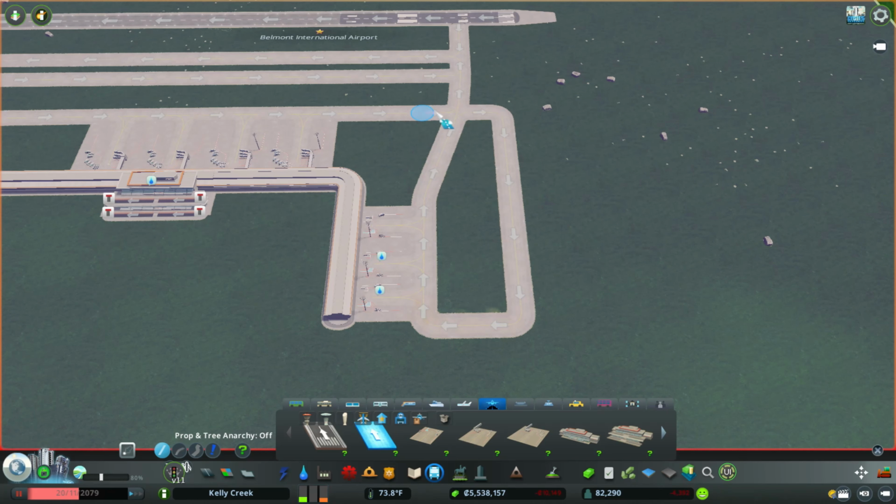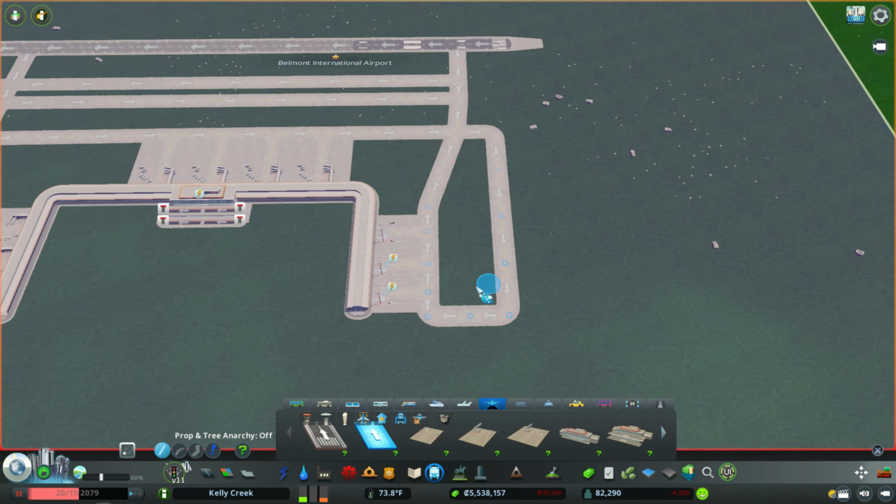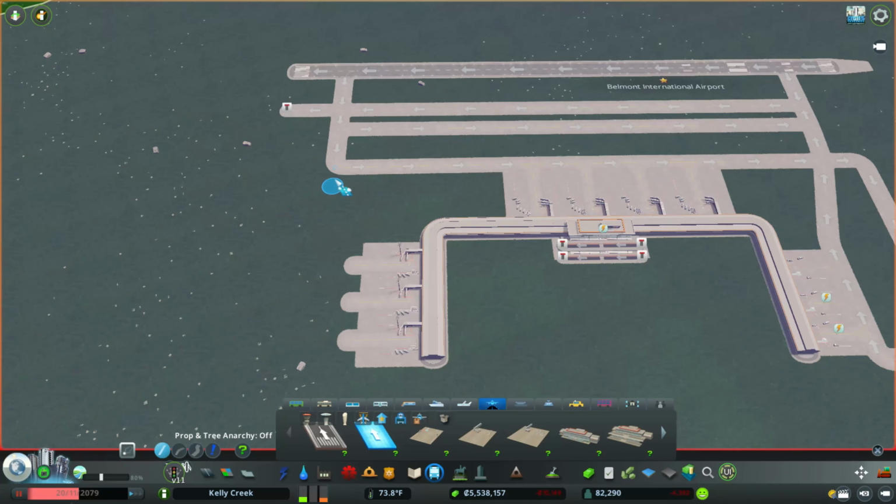Okay. Now remember, for our one-way system, it's one way. It has to be one way. There is no other way. There is honestly no other way to actually get your airplanes to move throughout the airport. So you have to follow the rules.